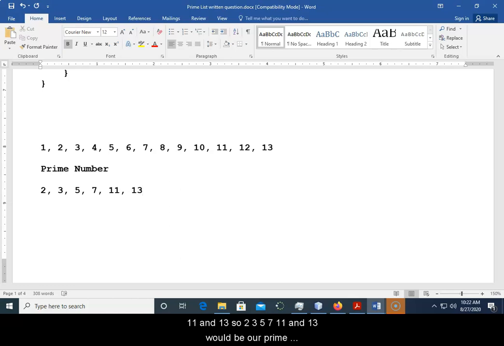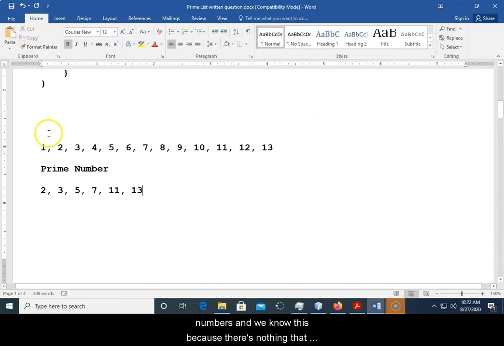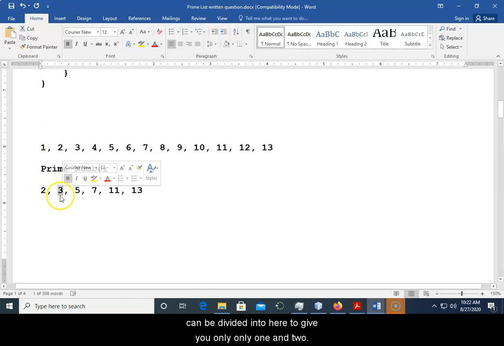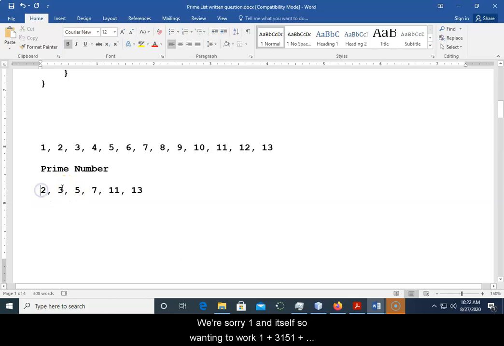And we know this because there's nothing that can be divided into these to give you anything other than 1 and itself. So 1 and 2 work, 1 and 3, 1 and 5, 1 and 7, 1 and 11, 1 and 13. Those are our prime numbers.